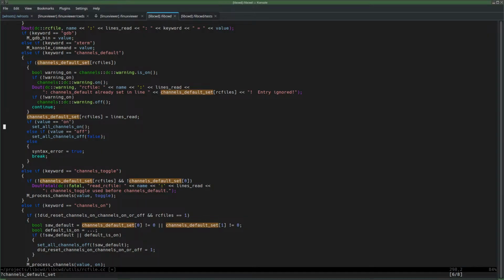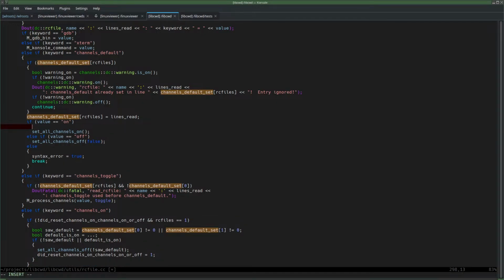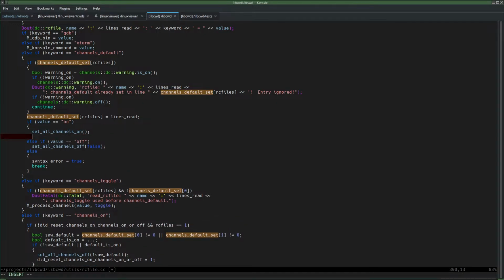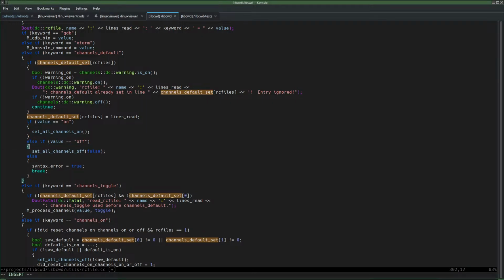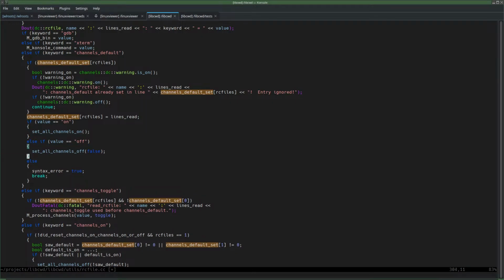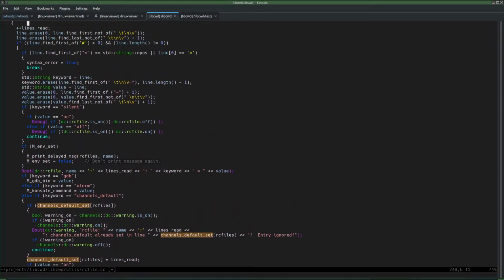So we have to remember the last time we got here, which means that either set channels on or set channels off was called. So we can put that thing outside. This boolean. Put it also outside this thingy here.